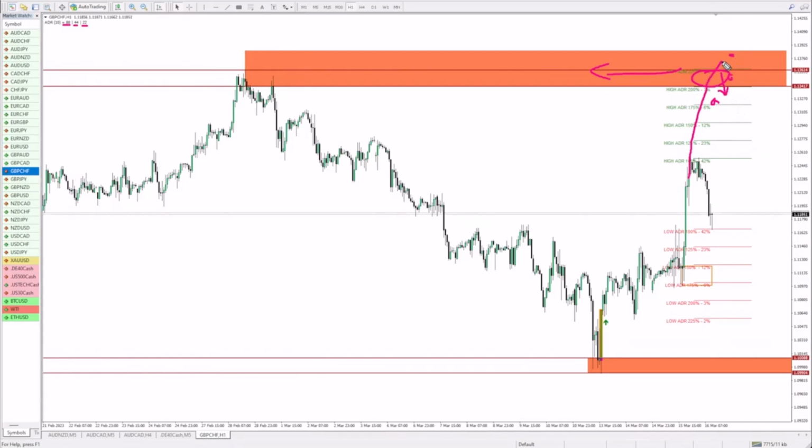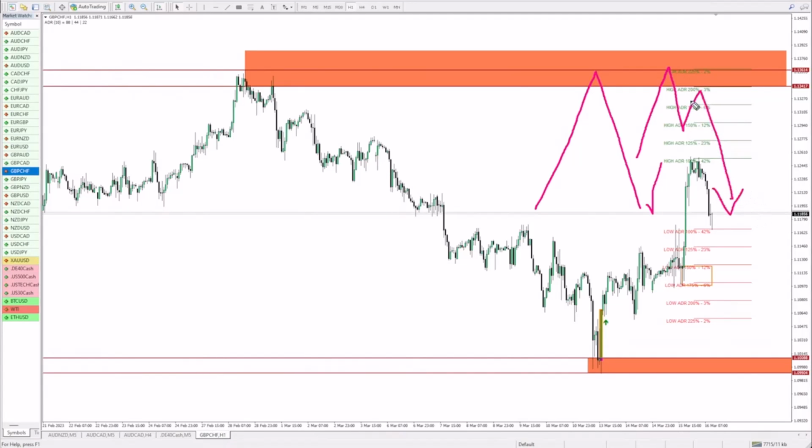I've no idea where we're going to get a reversal, but my stop loss is going to go above that area, because what's going to happen is we're going to drive up into that, and we're either going to do that, happy days, or we're going to do that, sad days, stopped out.